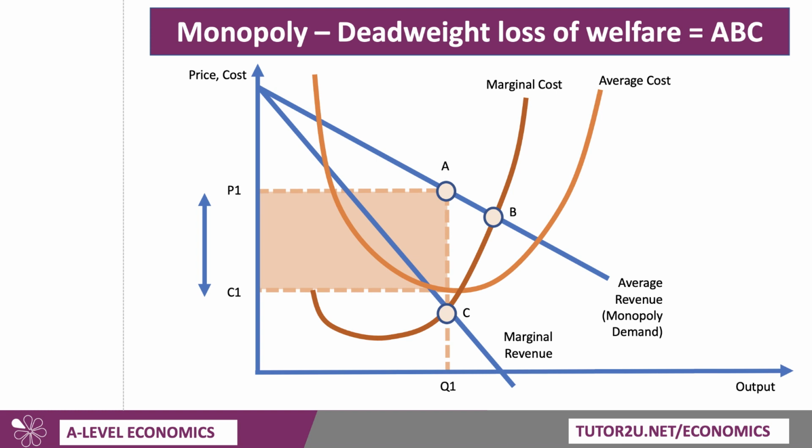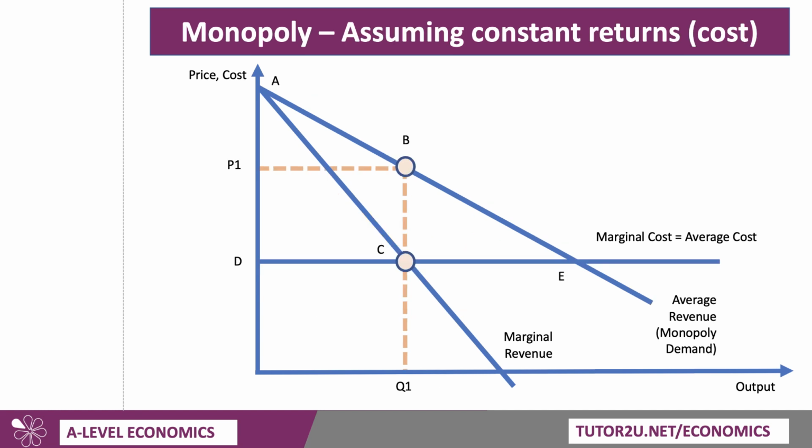So there is a loss of welfare. You see at price P1, output Q1, there's a loss of welfare because the price equals the marginal cost at point B. So if the price was lower and output higher, there will be more consumer surplus. So in fact, the welfare loss traditionally for monopolists is that area A, B, C, a welfare loss of consumer surplus. It's probably easier to see just by making this little tweak to the analysis.